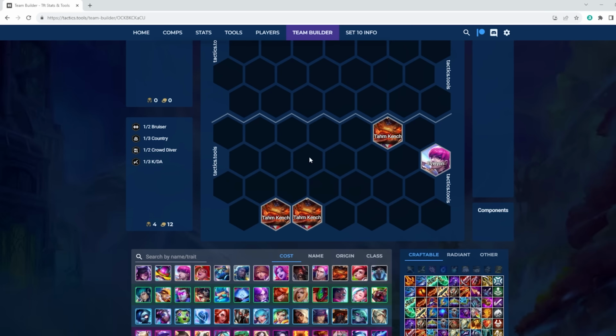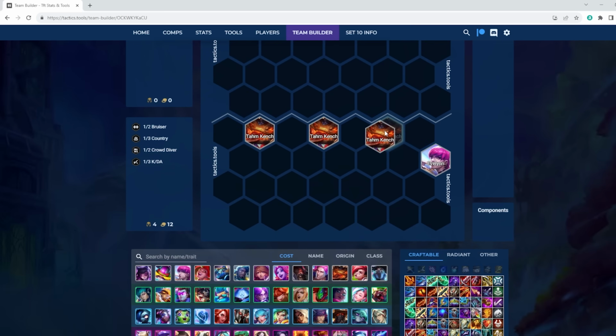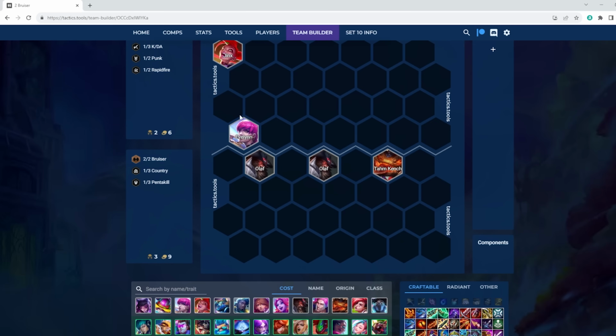Here's a good example. Let's say I have these 3 Tahm Kenches, and one of these Tahm Kenches is going to be 3 items, and the other ones are not going to have items. So actually, just to simplify this, I'll say these Olafs are less tanky than the Tahm Kench, because the Tahm Kench sitting here has like Stoneplate, Bramble, Warmogs, etc. If I put this Evelynn next to this Olaf, and the enemy has a carry on the back row, let's say this Jinx, what'll happen is the Jinx will kill the Olaf, and then after it kills the Olaf, the Jinx is just going to retarget onto the Evelynn and kill the Evelynn.